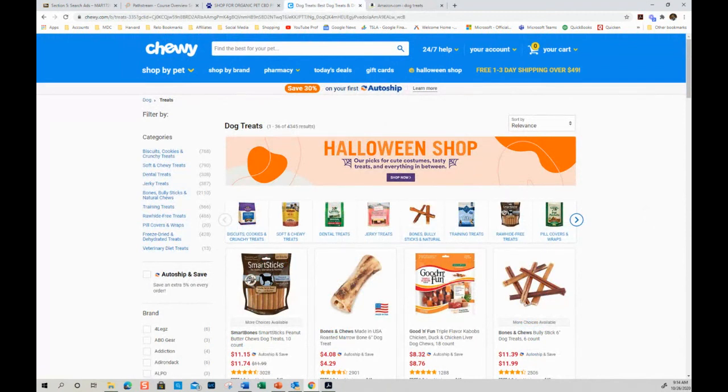Has anybody bought from Chewy before? Latoria, why do you buy from Chewy instead of Amazon? Honestly, it's just the experience.